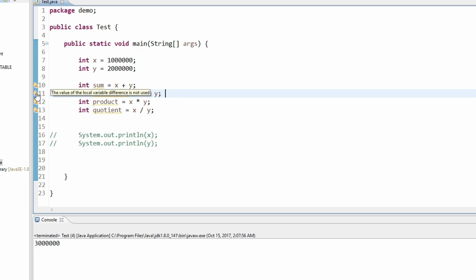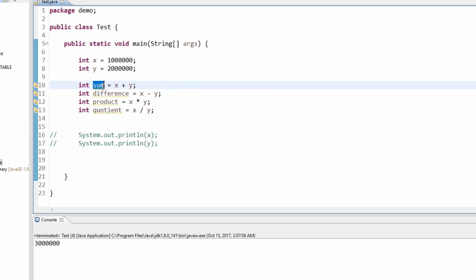It's not exactly an error. It just says that the variable is not used. And well, that's because it's not being used. We're not doing anything with sum. We're not doing anything with difference. We're just initializing it. We are doing something with X and Y. What are we doing with it? We are using it to add and subtract and stuff like that.